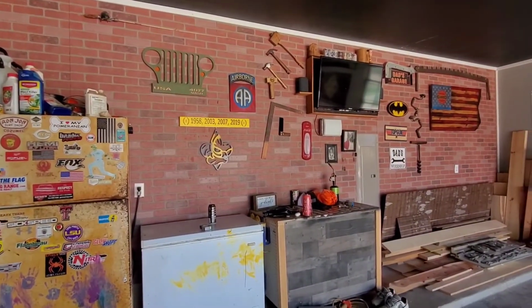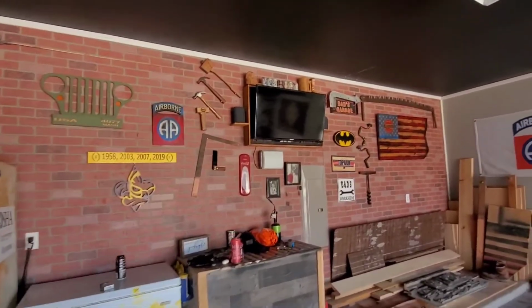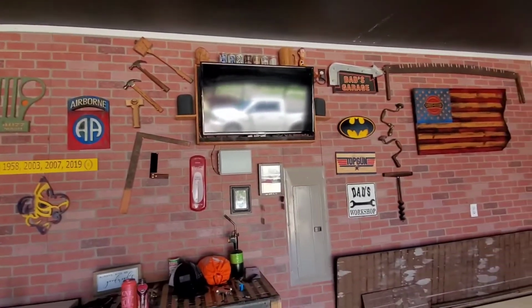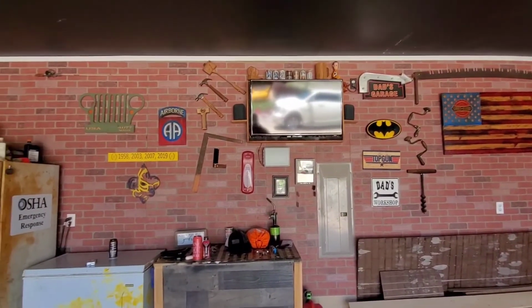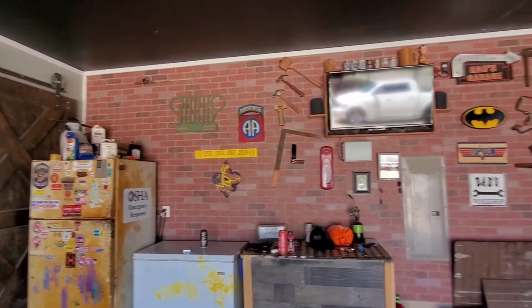I was wanting to whitewash it, but I kind of really like the way it looks right now. We got the TV, the Google speakers, or the Nest audio speakers up here, and then just some classic older tools that I've kept over the years, collected, some old beer cans, whatnot, some signs that I've actually made on the CNC, and then, you know, we trimmed out the back wall.